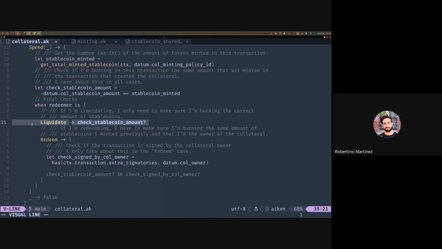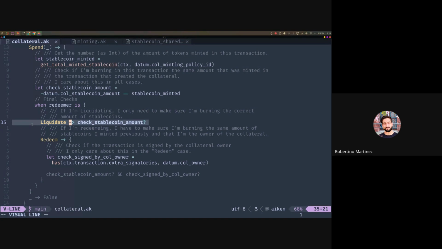And that means that the collateral has to make sure that we are burning the same amount that was originally minted. There are way more checks that we need to do, but all the other checks are part of the minting policy that runs at the same time. And how can we be sure that it's running at the same time?